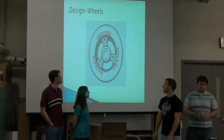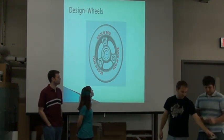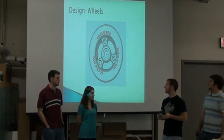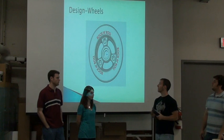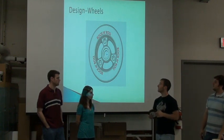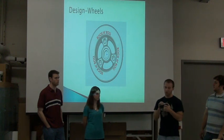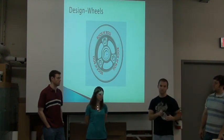And we just changed a couple dimensions, because we actually dimensioned it. So we ordered the wheel, and then we altered a couple dimensions just to make it fit the wheel. And we dropped the letters because they were getting very complicated, and they were not crucial to the functionality of the wheel.